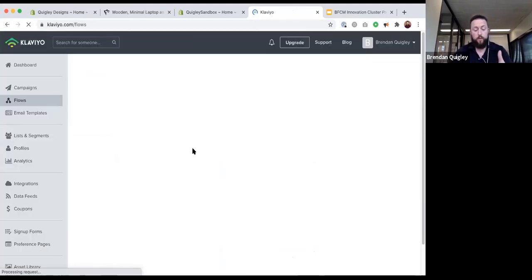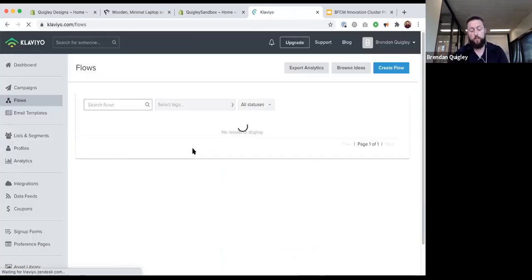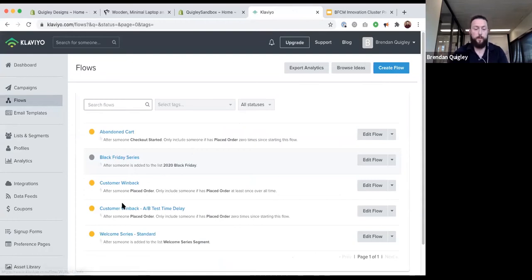So similar to the welcome series and the abandoned cart series, another one is the win back opportunities. There's a concept with email lists called email list hygiene. This idea that you're not going to just keep sending emails to the same people over and over again. You want to make sure that your email list is regularly cleaned. And so one of the ways you can do this is you can set up a customer win back email.